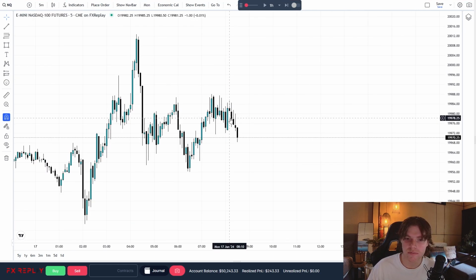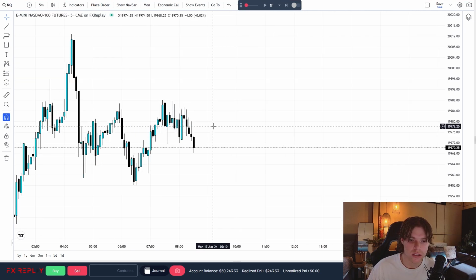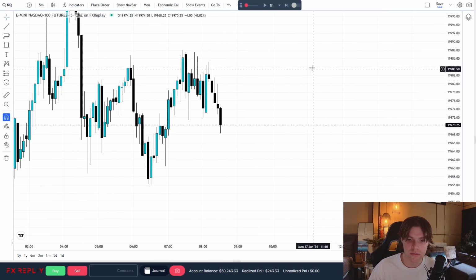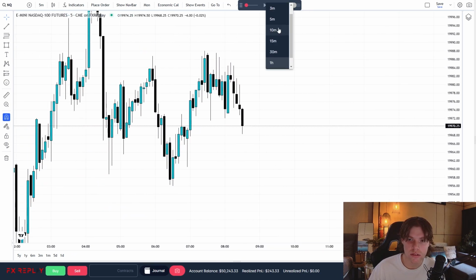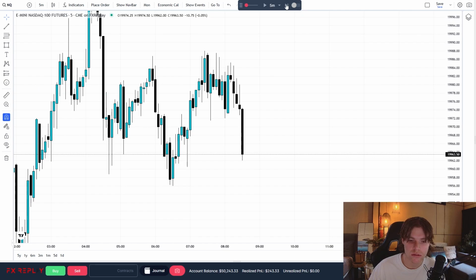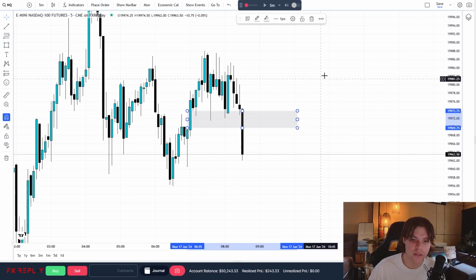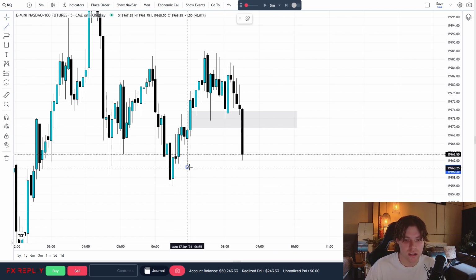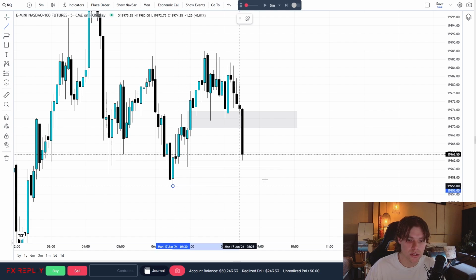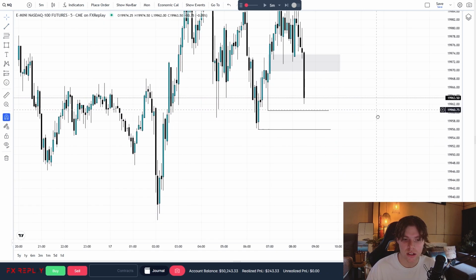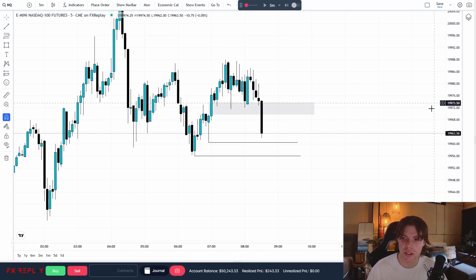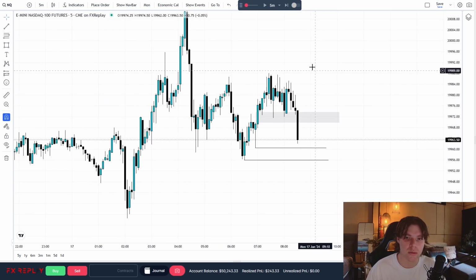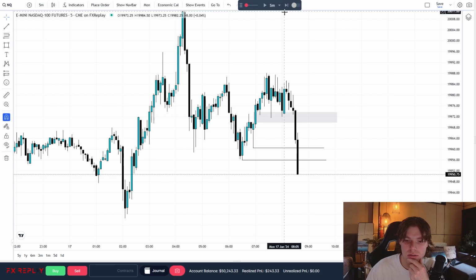Maybe the 5-minute. Man, this is chop work. I do not like this. So we disrespected this fair value gap. So in this case, I'd be expecting this low, also this low. But this is on the 5-minute, so this is a really short time frame sort of draw. I wouldn't even really call this bias at all, but we took out both.